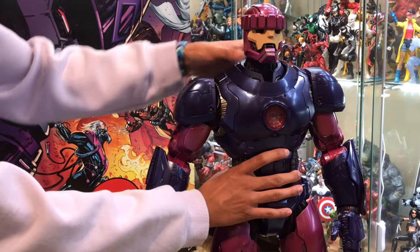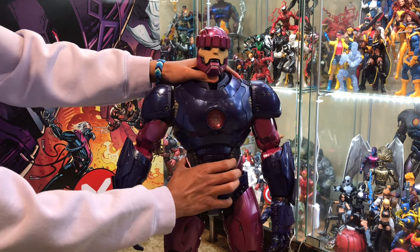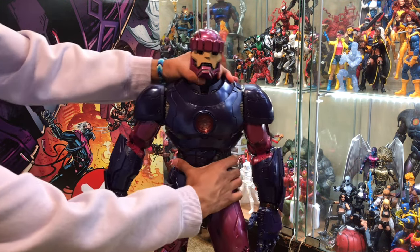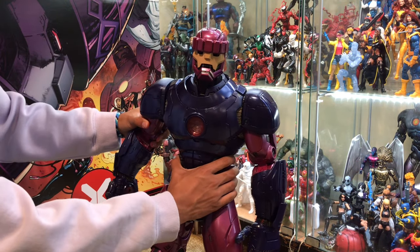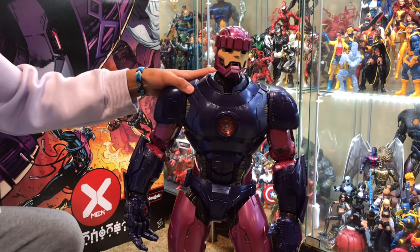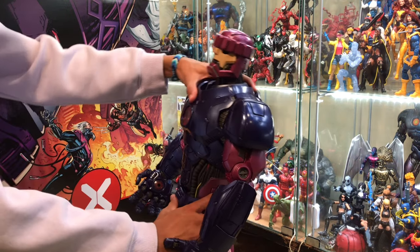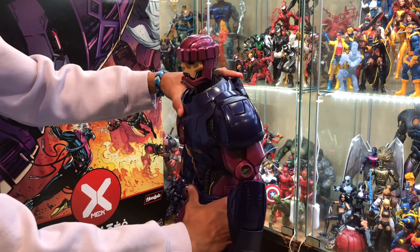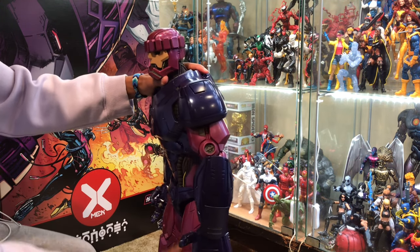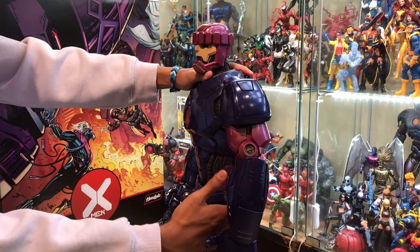And then as for the diaphragm joint, I have not moved this yet, so we'll see how this goes. He does have diaphragm joint. It's pretty hard to move, but yeah, he has it. Just trust me on that. It's really hard to move, not gonna lie, but it's there. And he can move back this much and then move not much forward, to be honest, unless I'm not getting it. It just won't really move forward. It clicks forward once, but it's not moving much more than that. So I don't know if I'm just doing it wrong, but I don't think it moves forward that much.